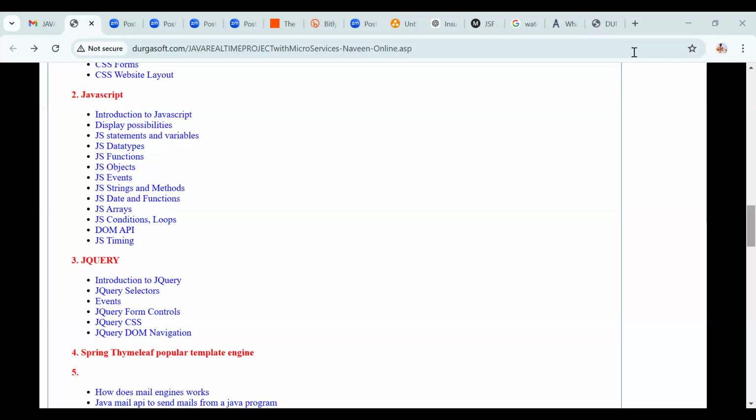Proxy pattern, edge server, centralized logging, analysis, Micrometer, circuit breaker, distributed lock, distributed cache, Redis, CQRS, event streaming.